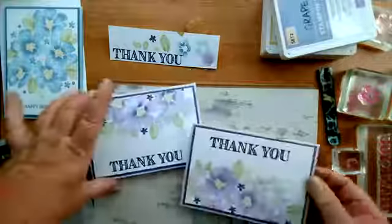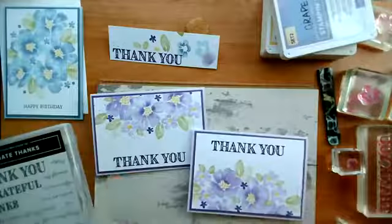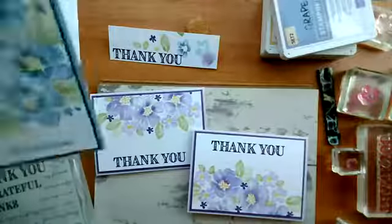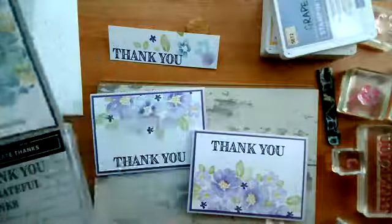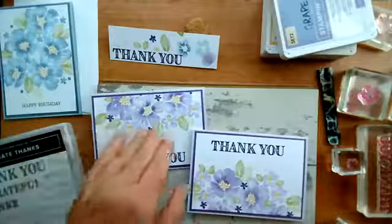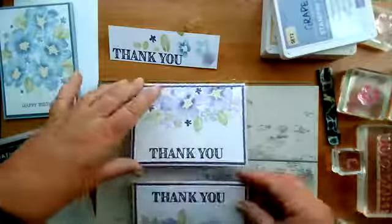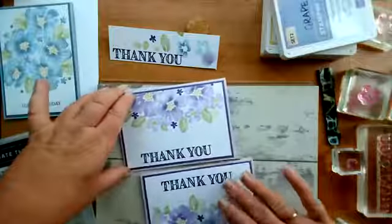There we go. So 2 thank you cards from 1 image. I have added to the image, so this was the starting point, just the single one, and then I brought it out with these other cute little flowers. So there we go. I hope you like the cards from today.